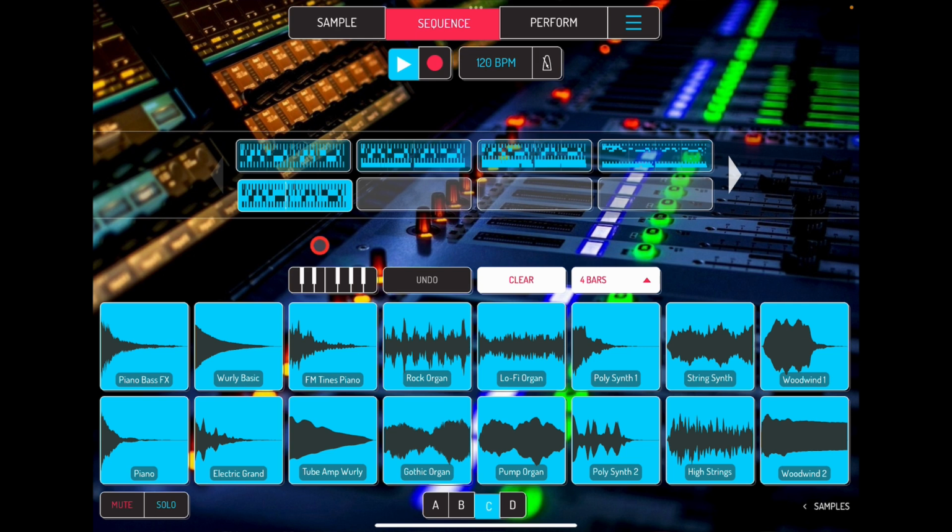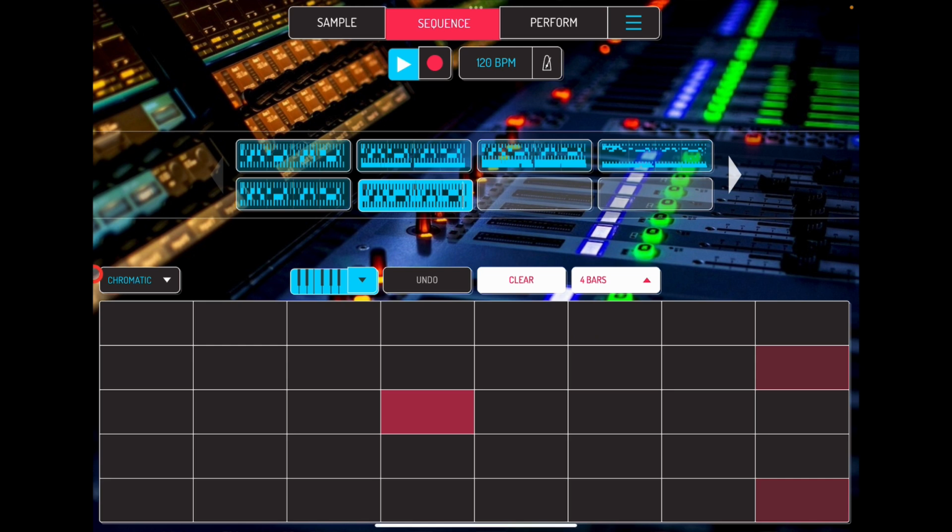Okay, so let's copy that one and add in maybe this polysynth. I'll go to keyboard mode and just add that in. So you get the idea, right?